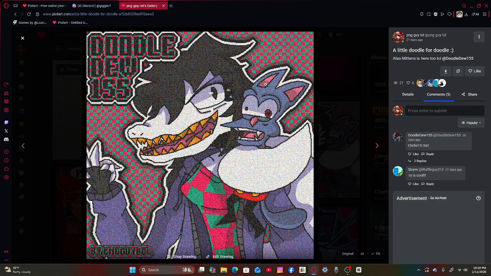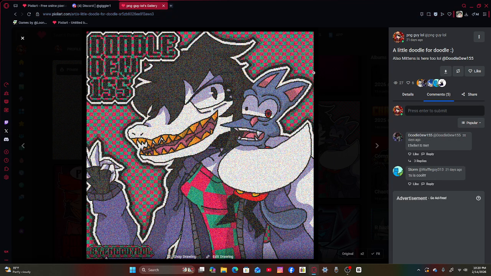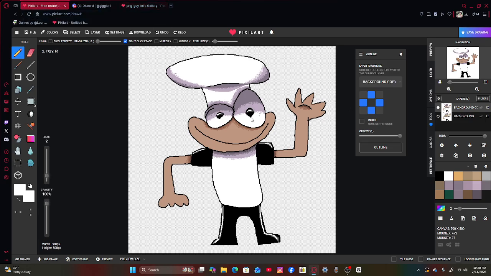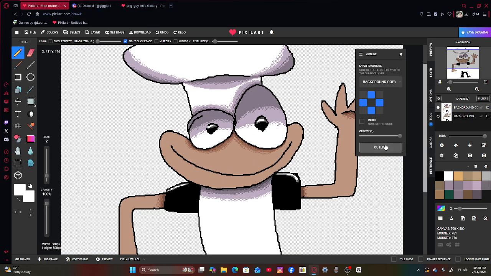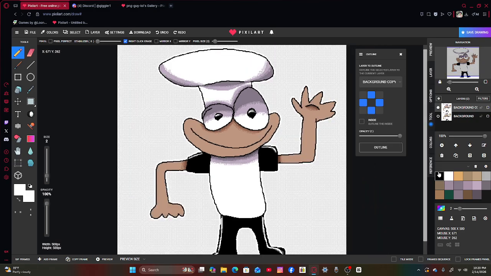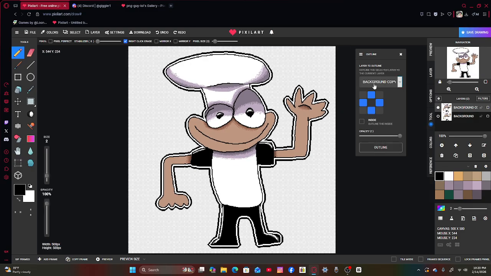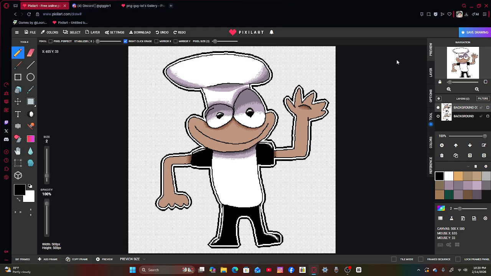But another fun effect I use is, how do I do a fun outline? Do I just go in and draw an outline? No, we use the tool pixel art gives us. Sometimes I just do black, but in some more fun cases I do white to make it look like a sticker. You're not going to see the white a little bit, but look, there's the white sticking out, just to help it pop out. Give it a black outline, and look, he looks like a little sticker right here.